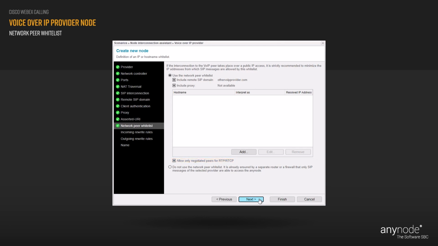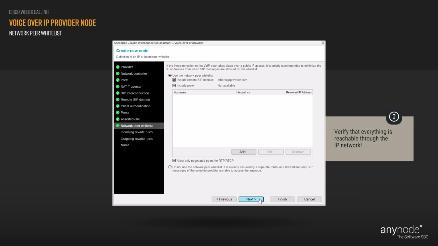The assistant automatically identifies the host names and IP addresses based on previous configurations, which can be modified or added if necessary. Despite the absence of a SIP proxy, the option should remain active. If everything is set, verify that everything is reachable through the IP network. Unless secured by another firewall or router, the whitelist should never be disabled for security reasons. You can continue with Next.